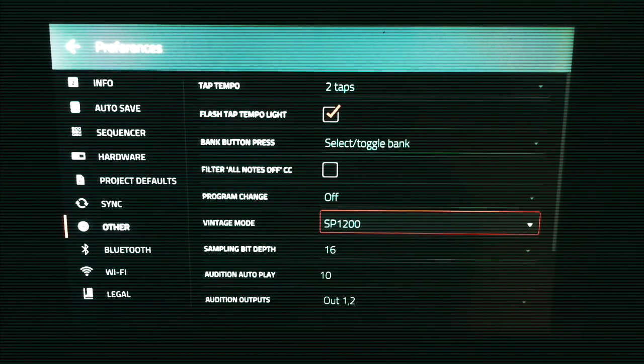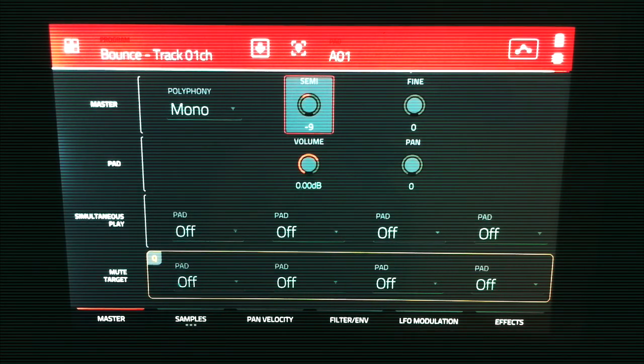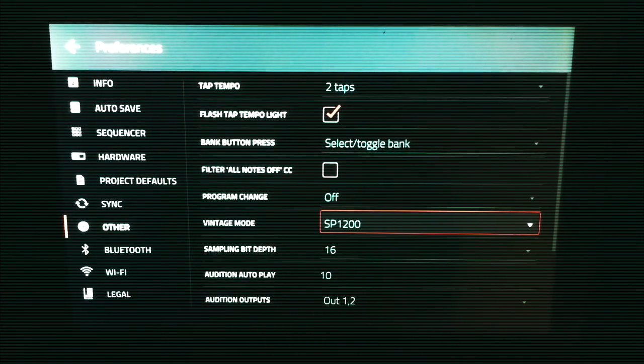Let's pitch it down. Again, SP1200 mode, it works okay with this at a lower pitch. It definitely, the high frequency noise, you know, just lifts it a bit. Let's turn it off. Yeah, it's just more muffled. So yeah, definitely has a positive effect.